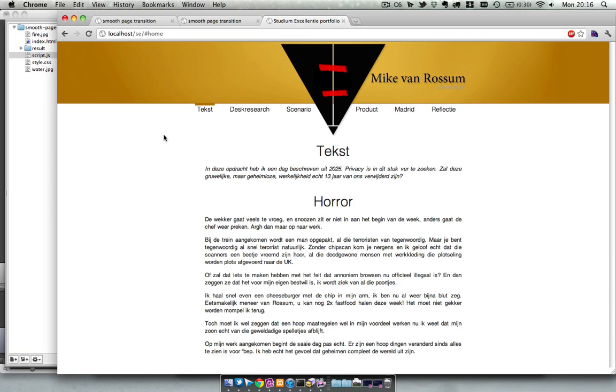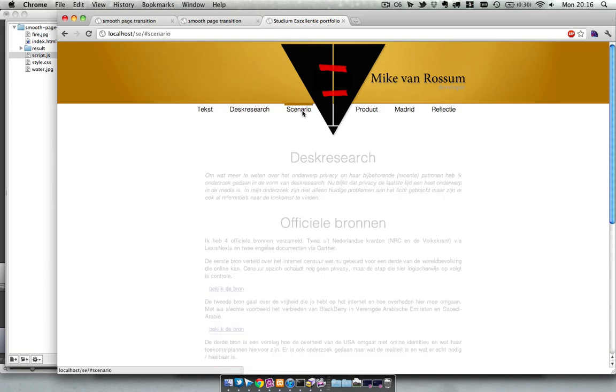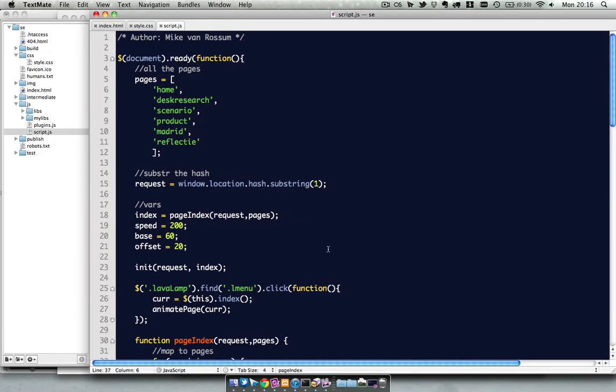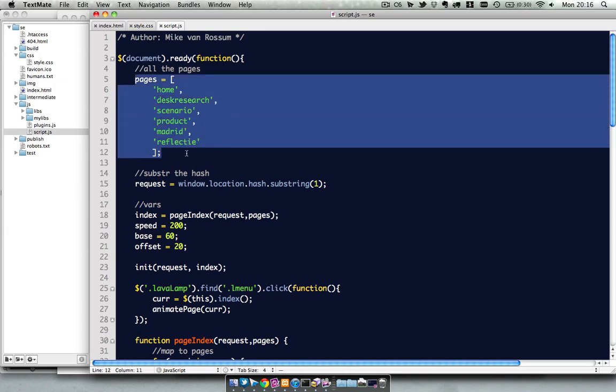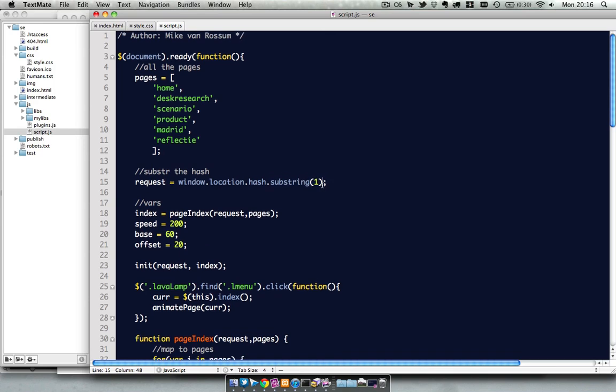So yeah, I made it a little bit more difficult on this, because we had like 6 options over here. So if I really quick show that code, how I did it over there. First I made an array with all the possible pages. Then I made a request just like I did before, but here I subtract the hash, so it looks a little bit cleaner.